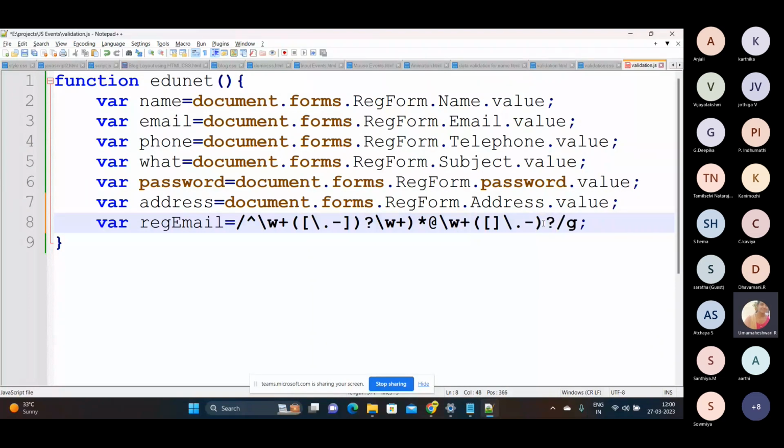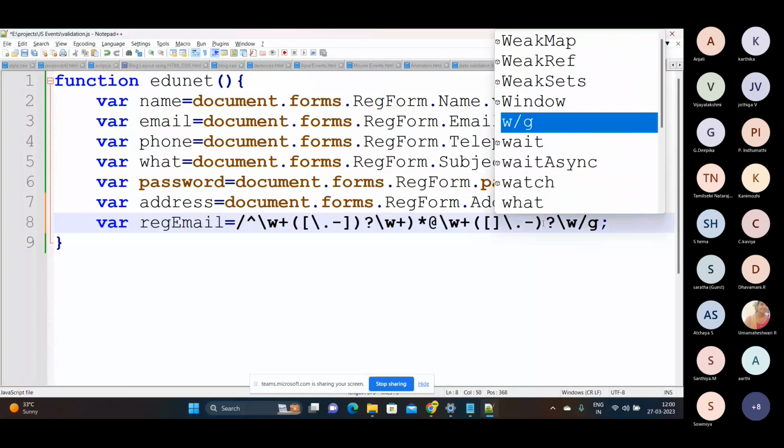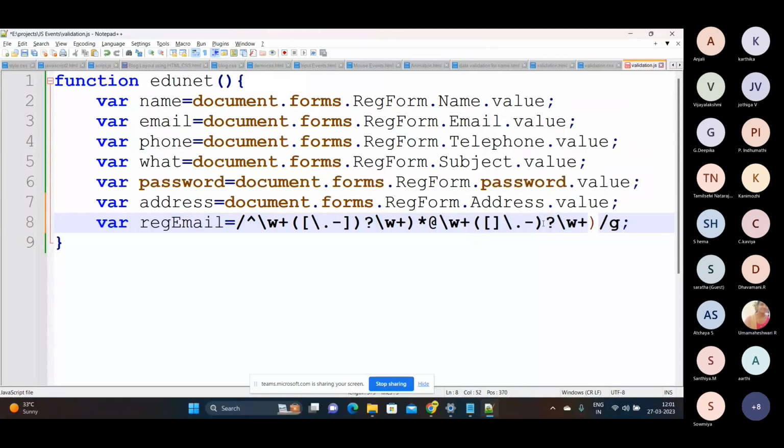The question mark, backslash w, plus, and give asterisk.